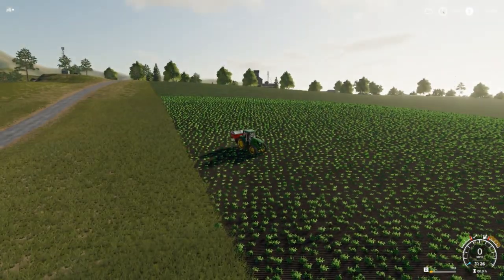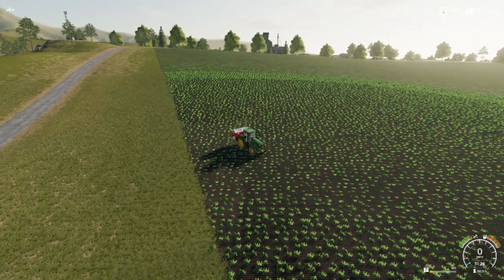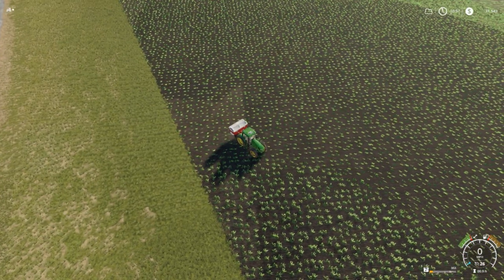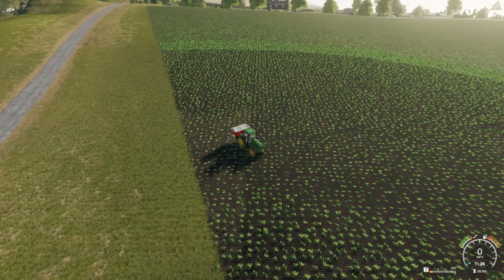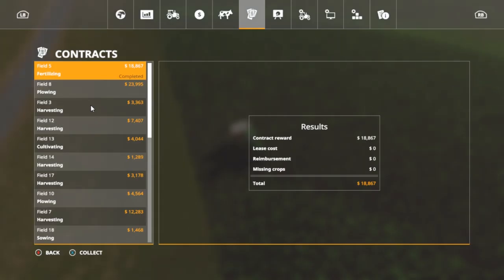All right, folks. I got to right here and got that little corner left. But you can see I got 353 liters left in here. So that just would barely finish this field. But the mission is complete. 18,867. I have 31,539. So we're going to collect.